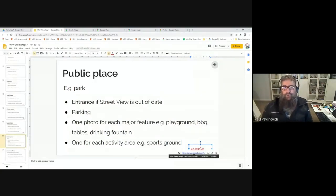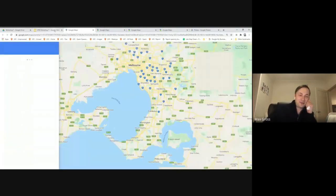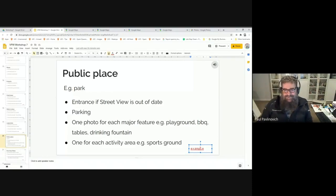But if you do want to do it, using your phone is a lot less conspicuous than using a normal camera. It will attract a lot. Or a 360 camera. Yeah, that's true. Paul and I were on a photo walk and we went to a restaurant and they asked us not to take photos. And I was like, man, you're missing out. We're on a photo walk. Yeah, it's worth trying to explain to them, but some places don't want to do it.